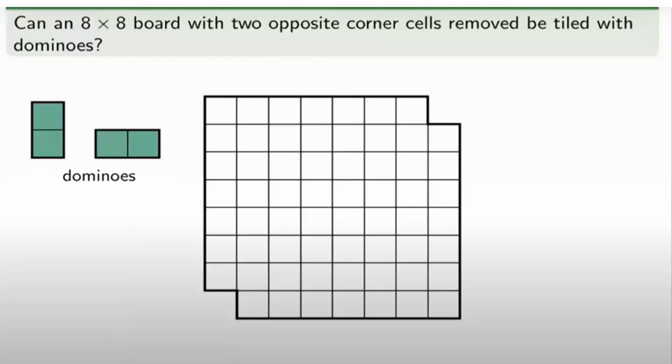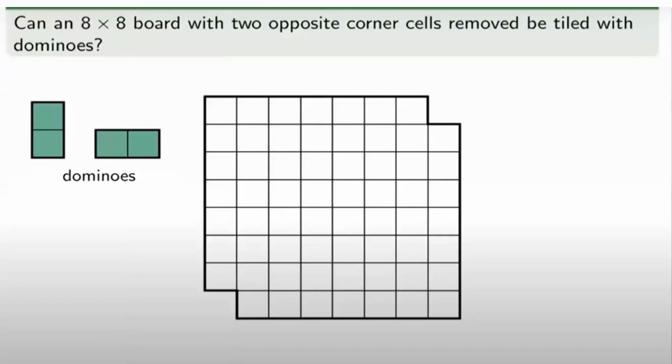Okay, is there anyone who has seen this question? Yes. So it's pretty famous, and I guess everyone knows that I said chessboard on purpose, and we just color it black and white. So if we color it black and white, then the number of white squares and the number of black squares won't be equal. So we can't tile it with dominoes, since a domino covers an equal number of white and black squares.